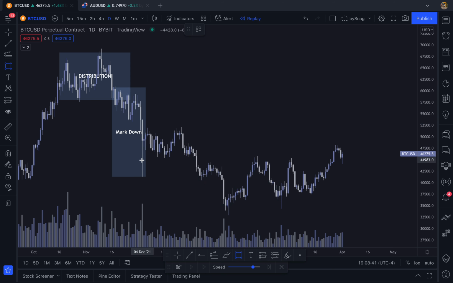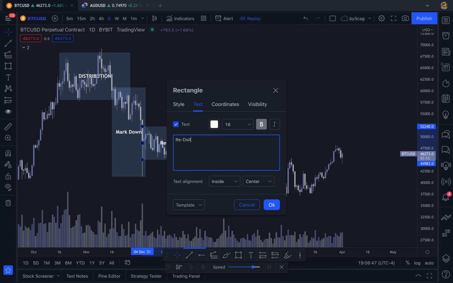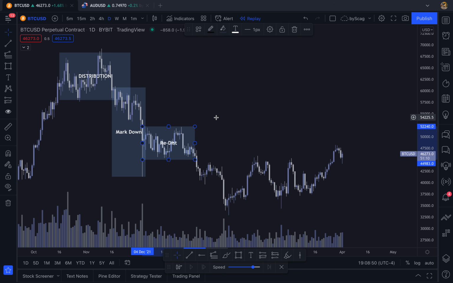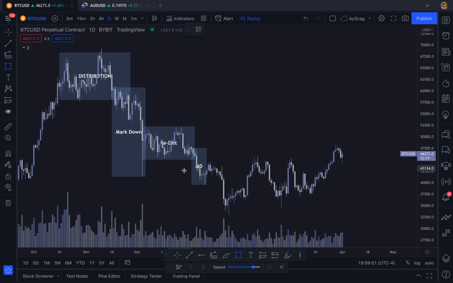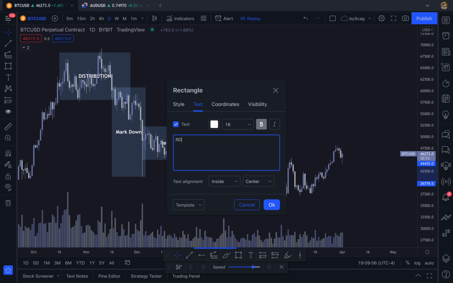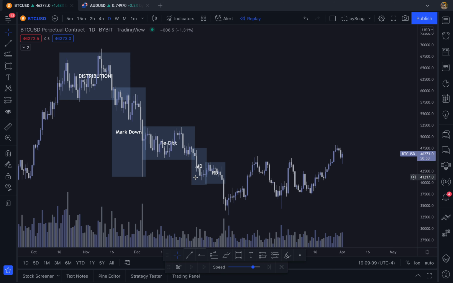And then we started a new cycle here, which ultimately led to be redistribution, which creates opportunities for continued selling. And that continued selling is represented in a markdown. Since these ranges are getting small, I'm going to just do MD for markdown. And then again, we create another new cycle, more opportunity, which is another redistribution, right? The RD. Let me just move that to the front. Bring it to front. Right, more distribution, more price markdown.